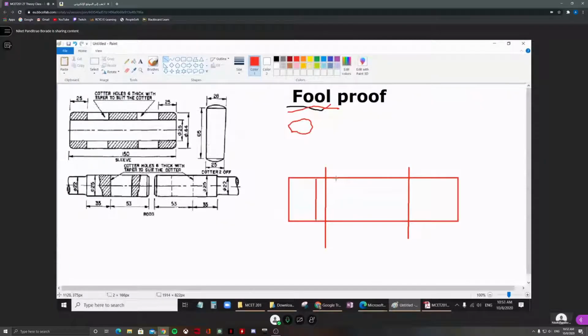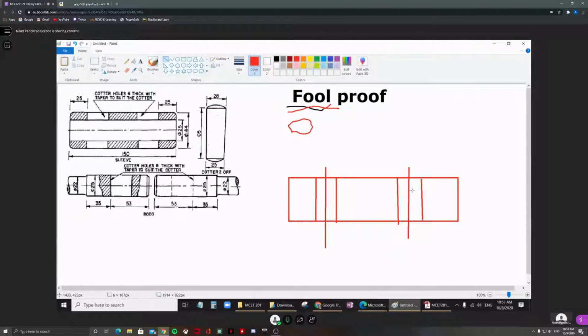Assume that is a hidden line. This is a hole here, and a pin should go in that hole. Now there are two holes, which means there should be two pins. If it is okay that the pins are interchangeable, then they will keep the same diameter for the two holes. But if they want this pin to be different, and something else should go in that hole, then they will intentionally keep the diameters of these two different.